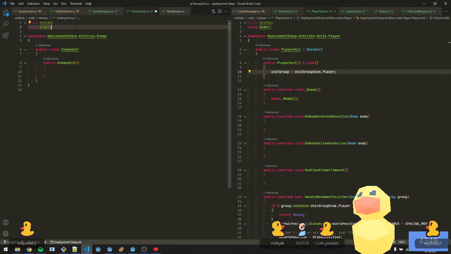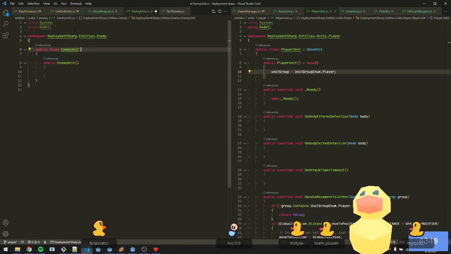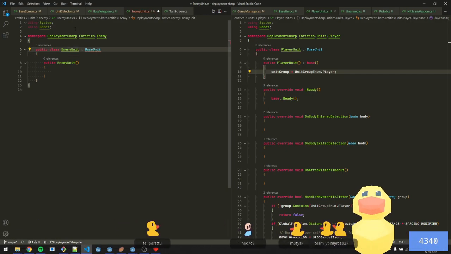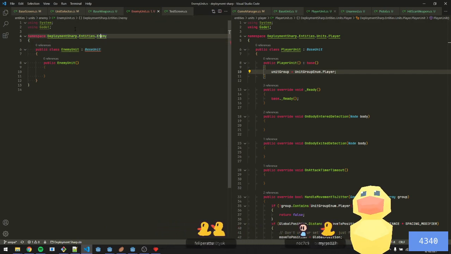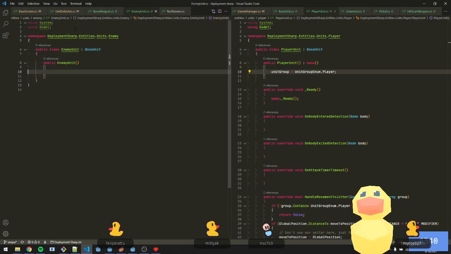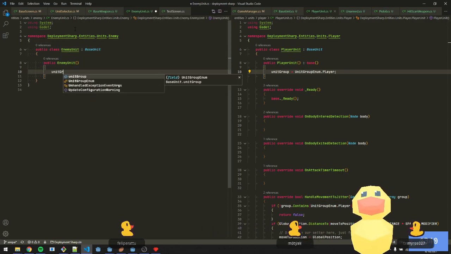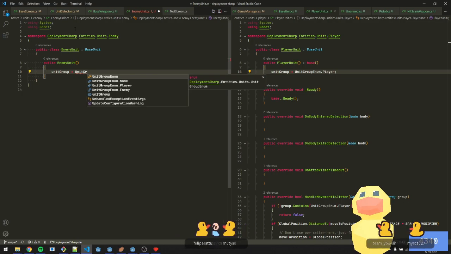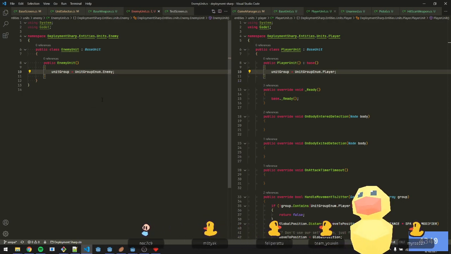What? Oh, I'm not inheriting. So inherits from base unit. Units.enemy. So then unit group is equal to unit group enum enemy. There we go.